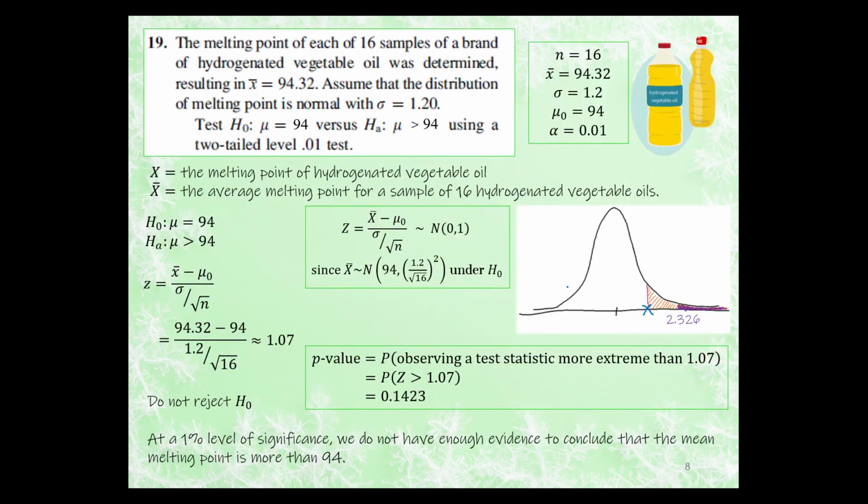So that is then our p-value. Now, this was a nice and simple, straightforward example. Whenever you do a right-sided test, you'll just look at the area to the right of the test statistic. If it's a left-sided test, we'll look at the area to the left of the test statistic.